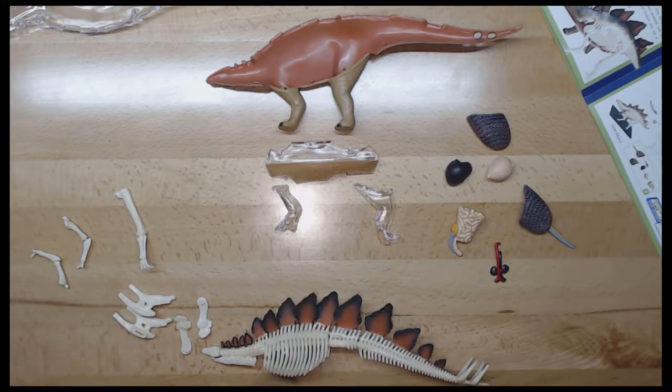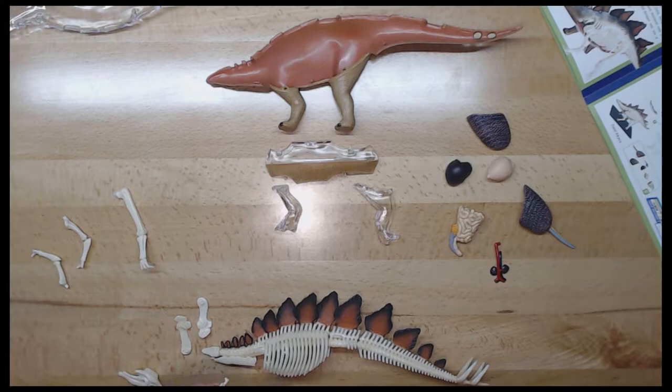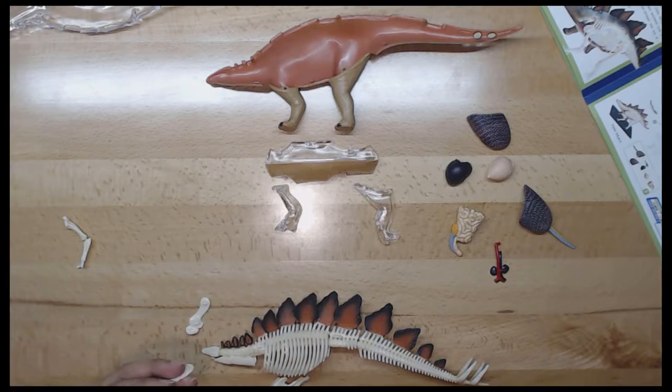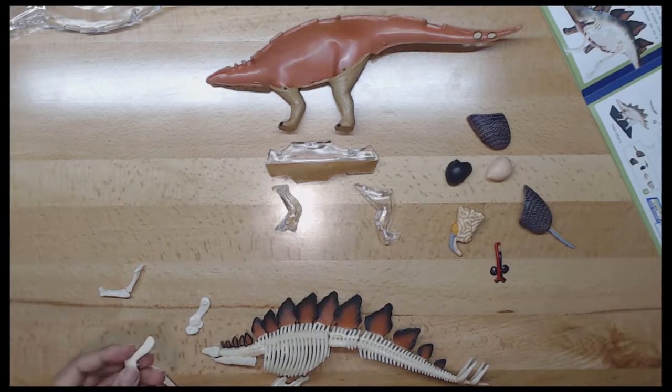Next is the liver. Livers are present in vertebrae and some other animals. So scientists believe Stegosaurus also had this large glandular organ. As a chemical factory, the liver played a major role in metabolism and had a number of other important functions in the Stegosaurus's body.